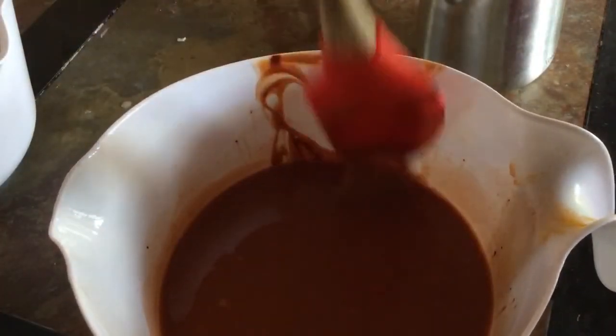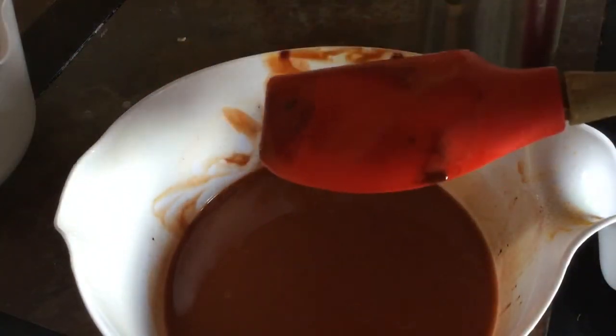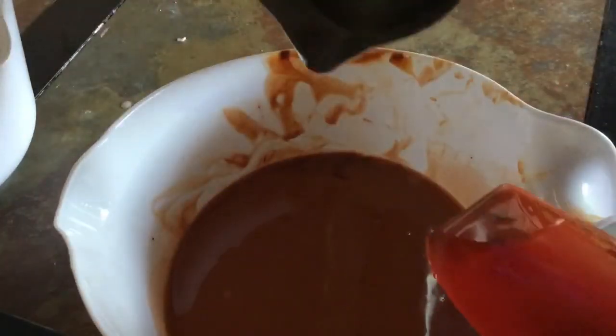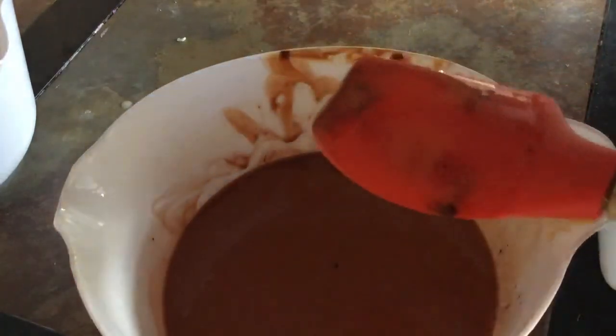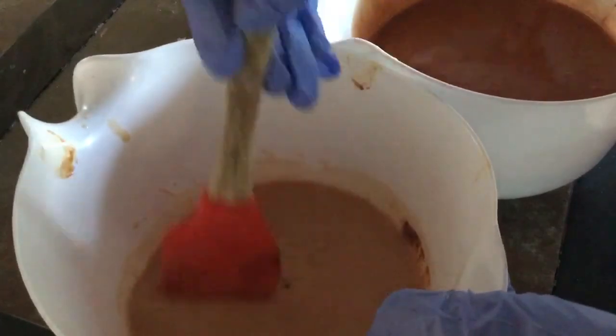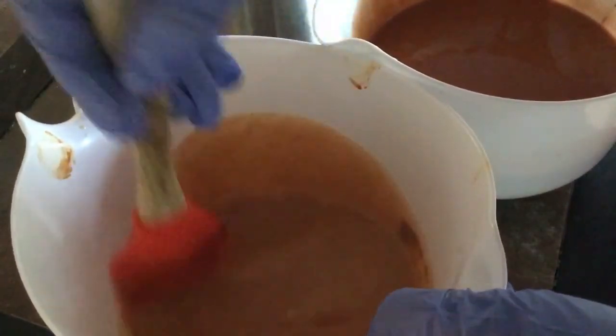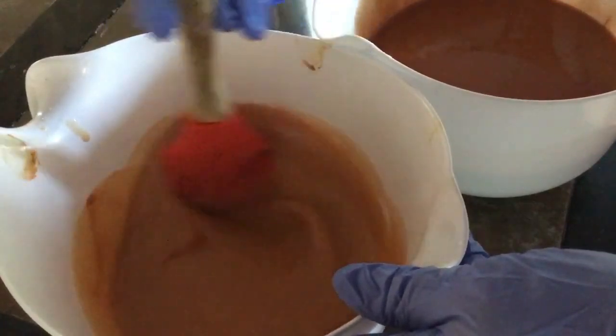Scrape down these sides a little bit. Scrape them down. And I'm gonna put in my essential oil here that I have measured out. And I'm just going to mix this up a little bit. And mix this up a little bit. That smells so good.